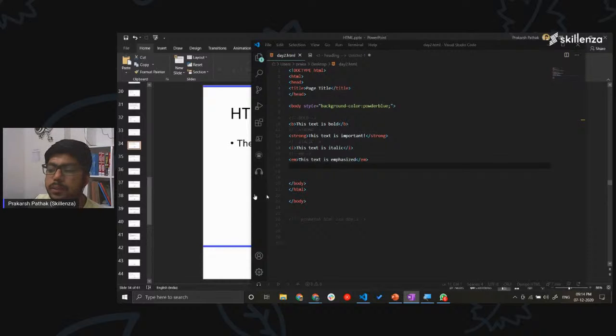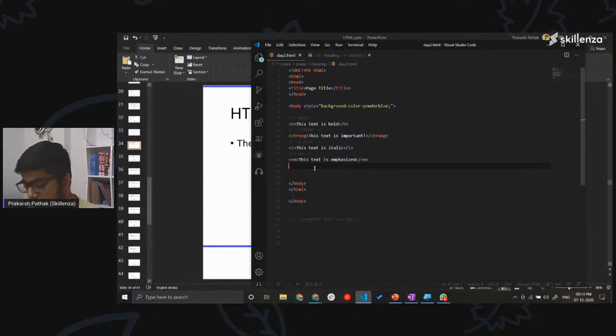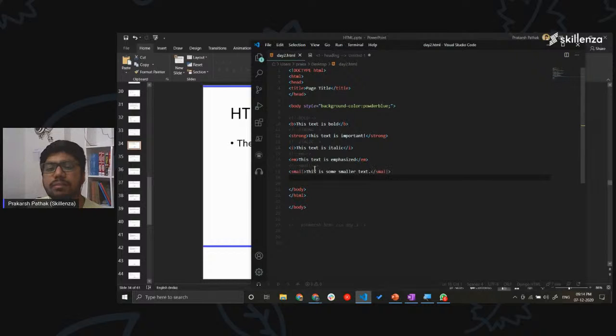So there is one more option to make the element small, and that is actually small itself. HTML is a language which is like speaking English to the browser. It's like telling the browser, okay man, make this small. The way we are doing it on WhatsApp, it's very similar to how we are going to do this over here. For example, if I need to mark something, what do you think I need to do?